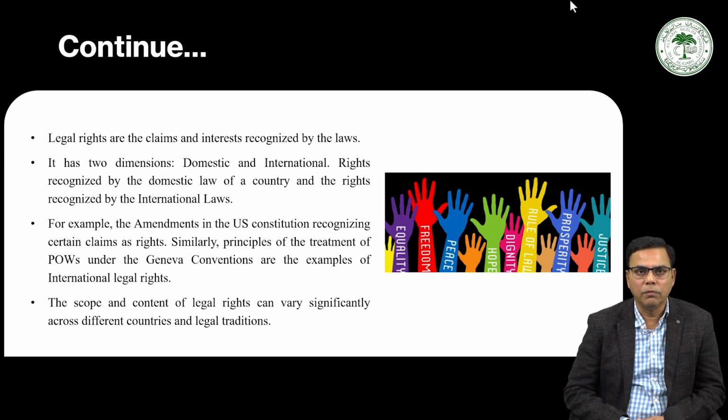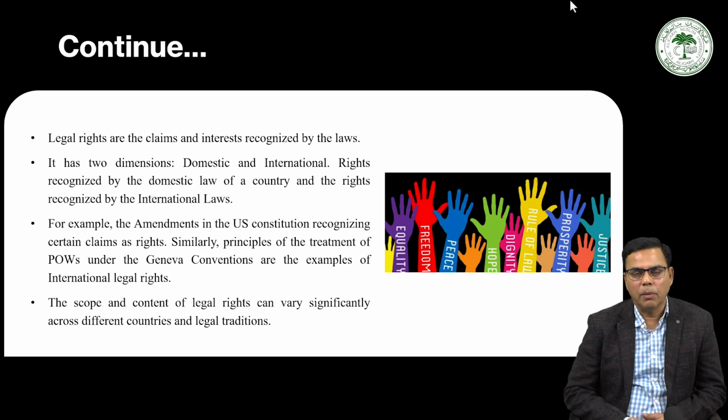There are countries that have gone for the criminalization of live-in relationships and of gay and lesbian inclinations. There are countries that have already decriminalized it, and there is a third category of countries that have not only decriminalized it but have already legitimized it. So ultimately, something recognized by the law of a country becomes the legitimate claim of the individual. That interest will be considered a legitimate interest which is recognized by the state and its law. That is why it is said that legal rights are the claims and interests recognized by the laws.